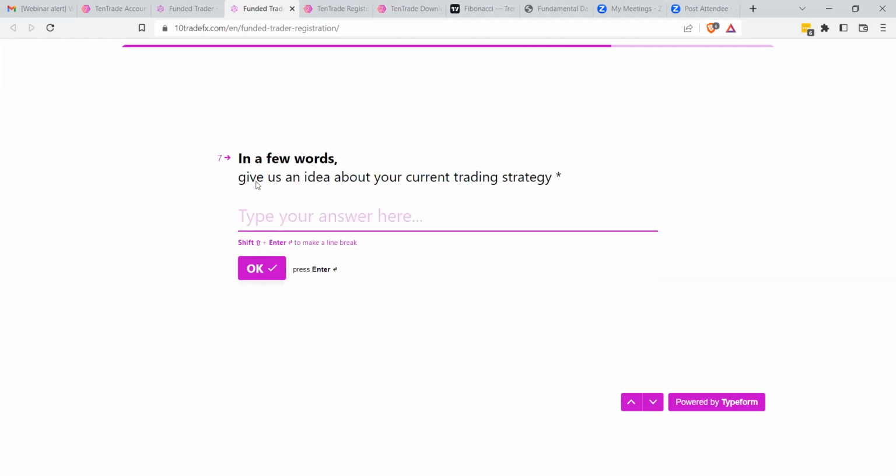In a few words, give us an idea about your current trading strategy. Okay, so if you are into smart money concepts, or you are into double tick trades, right? So over here is where you give us a sense, an idea as to how you take entry.